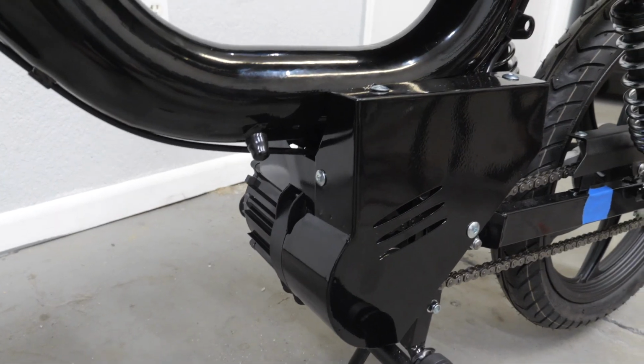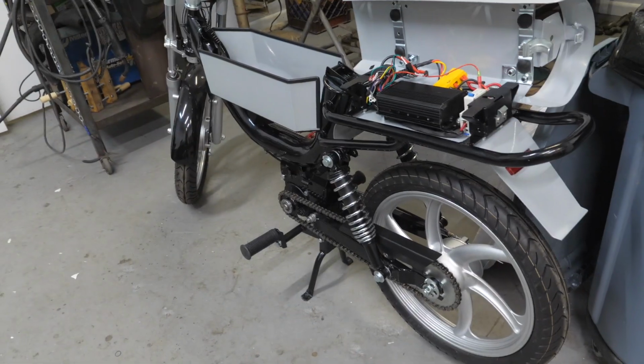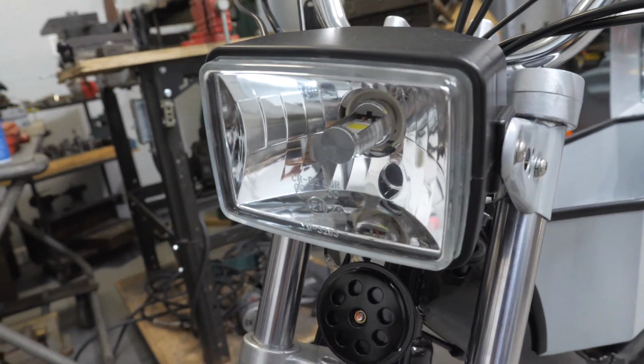Nice. I think that's good. And of course, the black bike has black wheels. Silver bike has silver wheels. Cool contrast between the two. They're kind of like opposites. Also, we're doing an LED headlight.